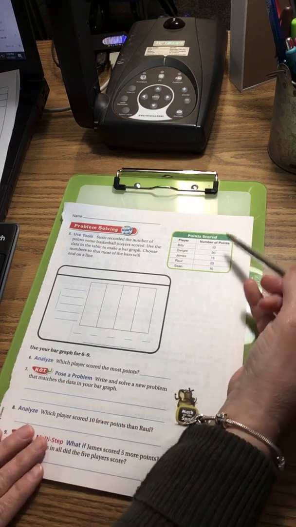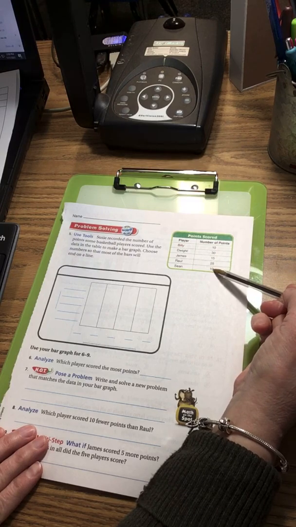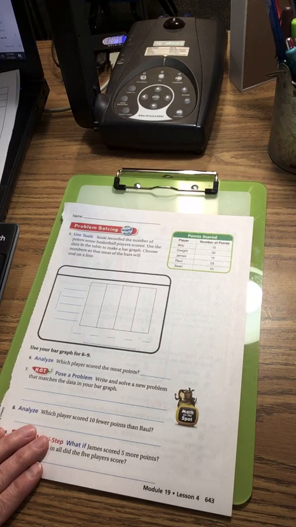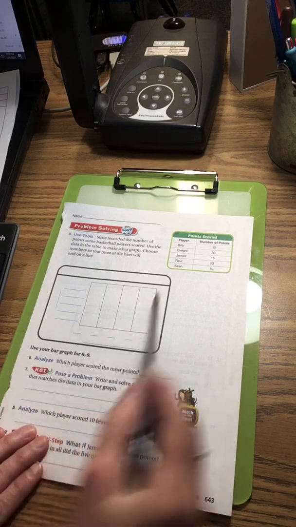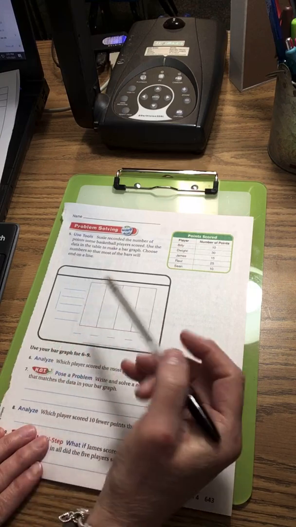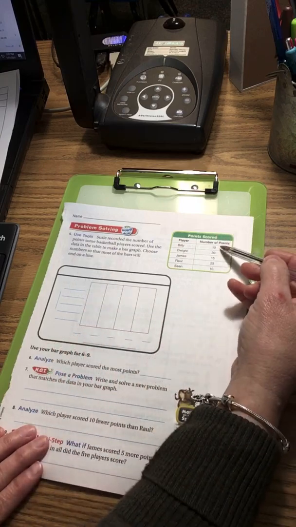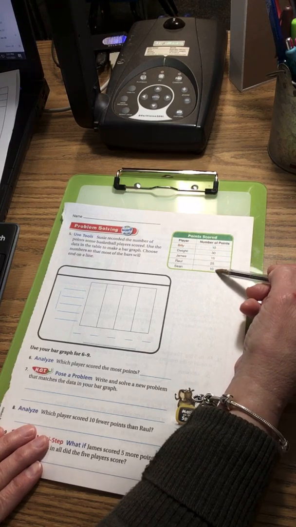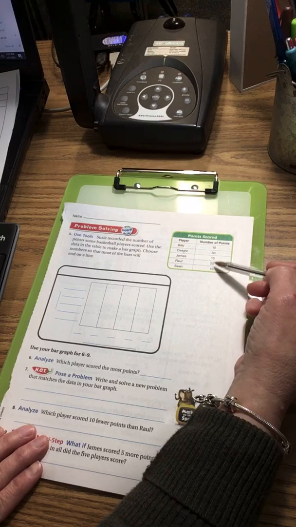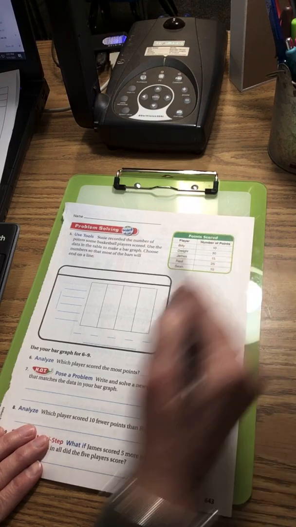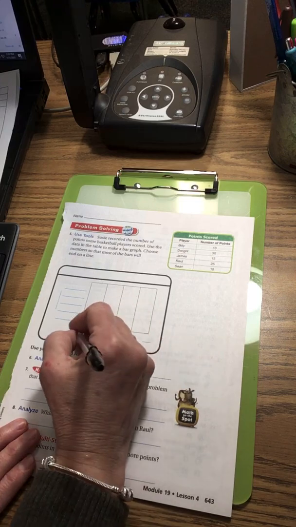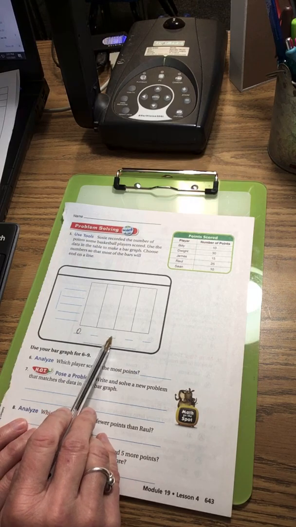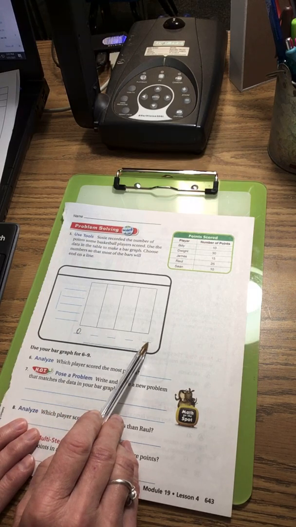Our numbers are 10, 30, 5, 25, and 10. Okay, so what does that look like? What might we be able to fill in the blanks over here to make it to where most of the numbers will end on a line? Let's see, this is a multiple of 10, this is a multiple of 10, multiple of 5, multiple of 5, multiple of 10. We've got to make it all the way up to 30, don't we? That's our biggest number. So if we started here, 0, we know that this is going to be 0. If we counted by 5s, could we get to 30? 5, 10, 15, 20. No, we couldn't, so we can't do that.